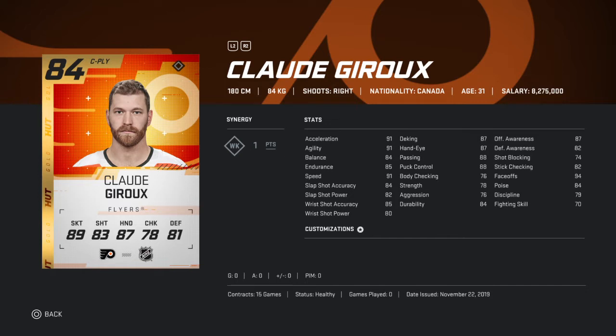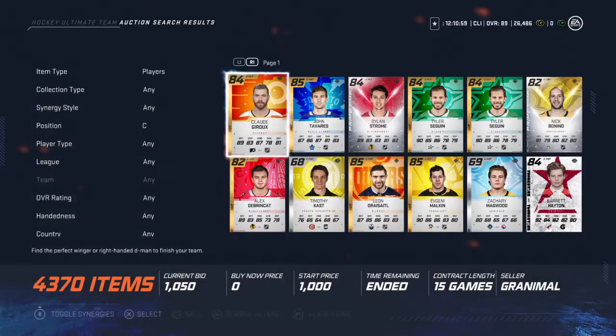I think he's phenomenal. And once again, he doesn't have the synergy bonus. Unfortunately, I don't have the synergies for him, but I can't pass up a 94 faceoff, and he's also got 91 speed. But with the SP synergy that brings him up to 94 speed, he is a great card to have.